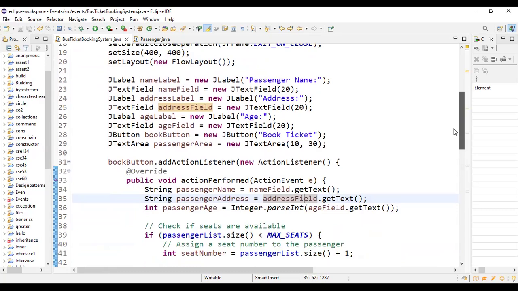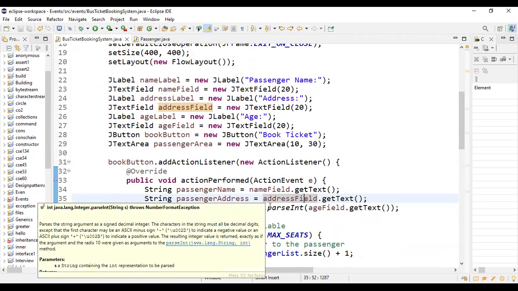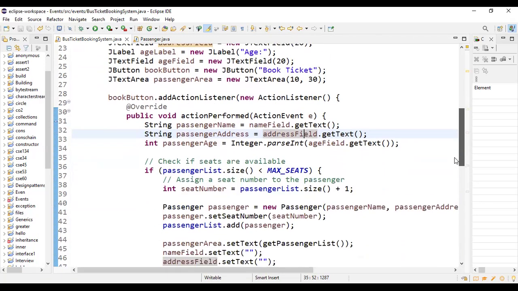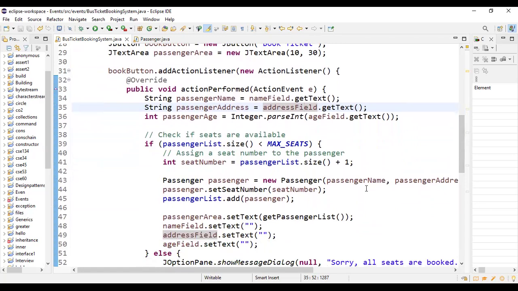Now you need to perform the validation for passenger name, passenger address, passenger age. Then if it is less than maximum seats only, it is going to allocate the seat number and add the passenger. If it is greater than that, it will come out saying all seats are booked.